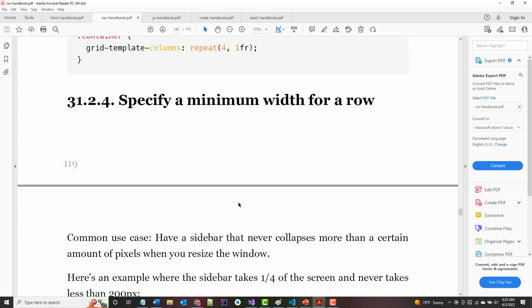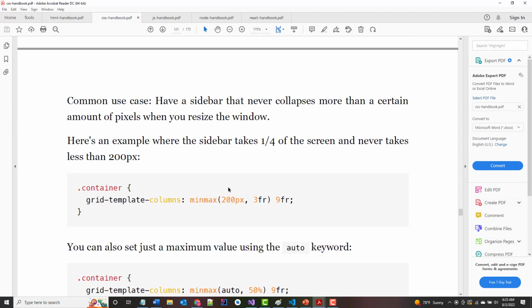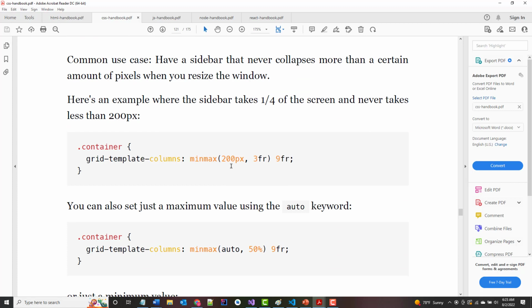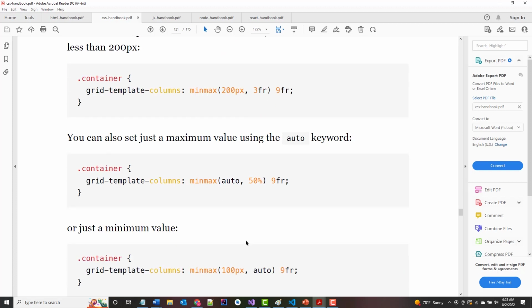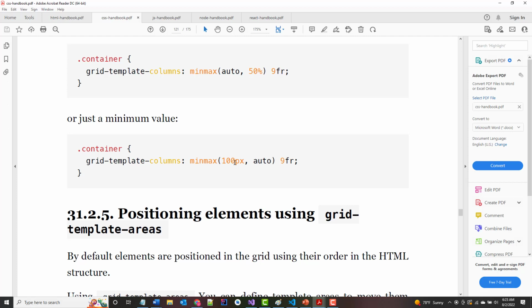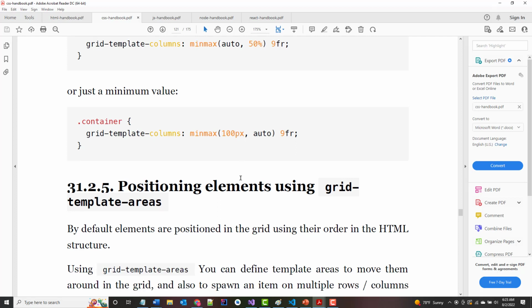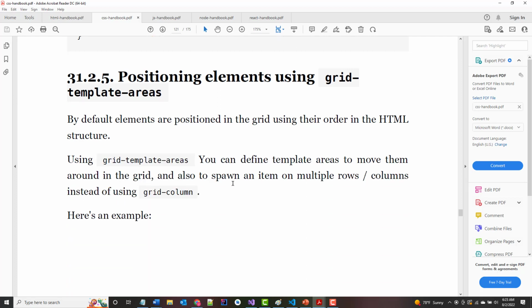You can specify minimum widths for a row, so you've got a min-max type of thing here. And you can specify a maximum value. So the minimum and maximum values. Or as it says, just set a minimum and the rest will be taken up by what's left. So that'll be the minimum. That's as small as it can get.